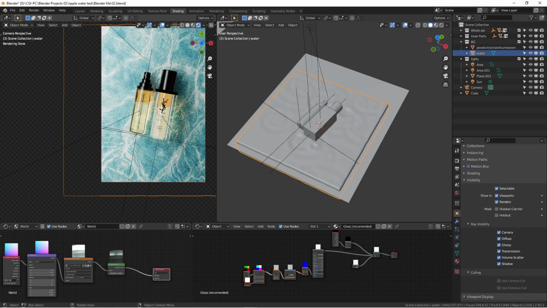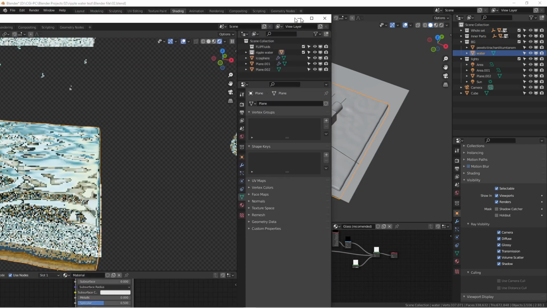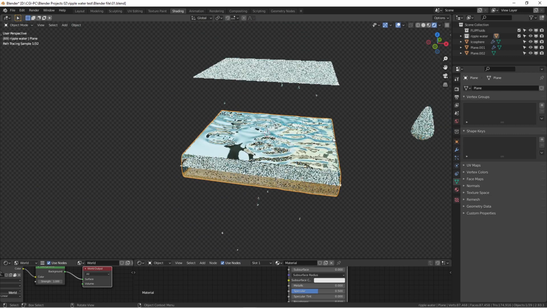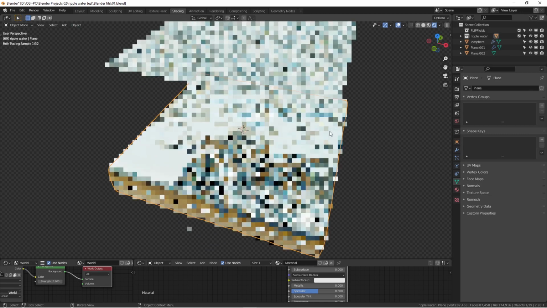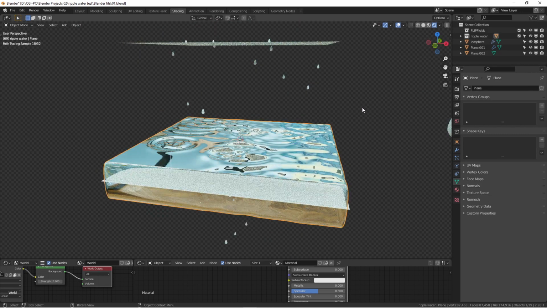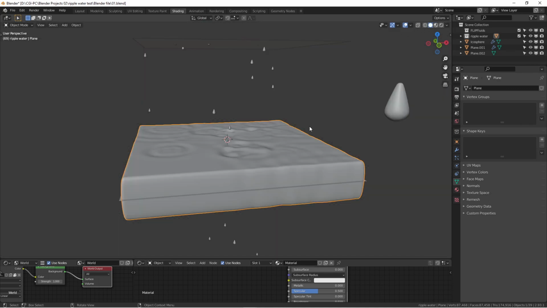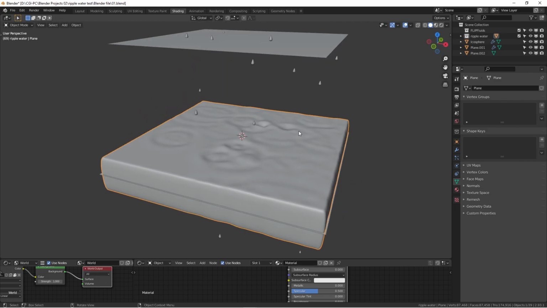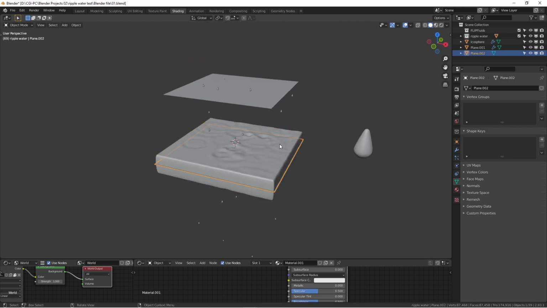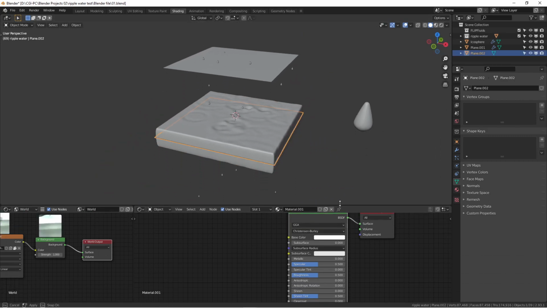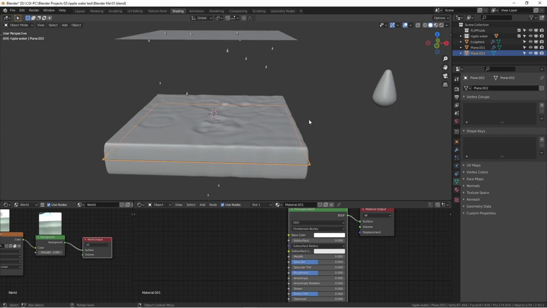So let me drag another file over here to show you what I have done. Yeah, I know this is supposed to be a pretty short Blender tutorial, but I just want to show you the whole process, how I achieved this look. Okay, so basically I'm creating a simulation using dynamic paint. So I can go in here.